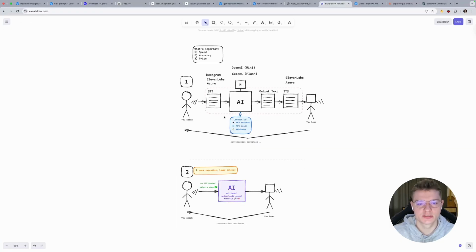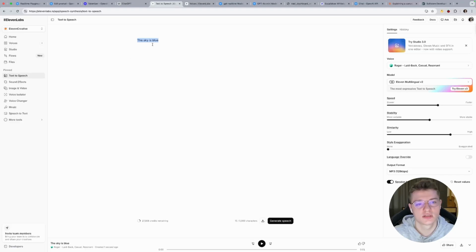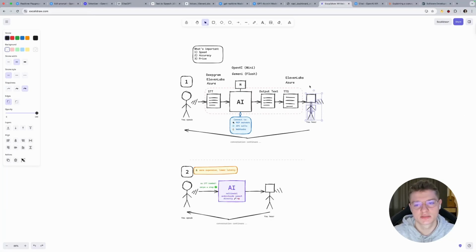And here you can see this on my diagram. It can be MCP servers, it can be API calls, it can be a webhook. It depends on what you connect to your AI. Then AI outputs the text. Since AI can only output text, to translate this text to speech we should use a TTS AI model. We can also test it on 11 Labs. For instance, I have the sentence, the sky is blue, and I can generate speech from it. The sky is blue. As you can hear, the speech was generated from text through the 11 Labs model. And then you can hear this text, and that's it.